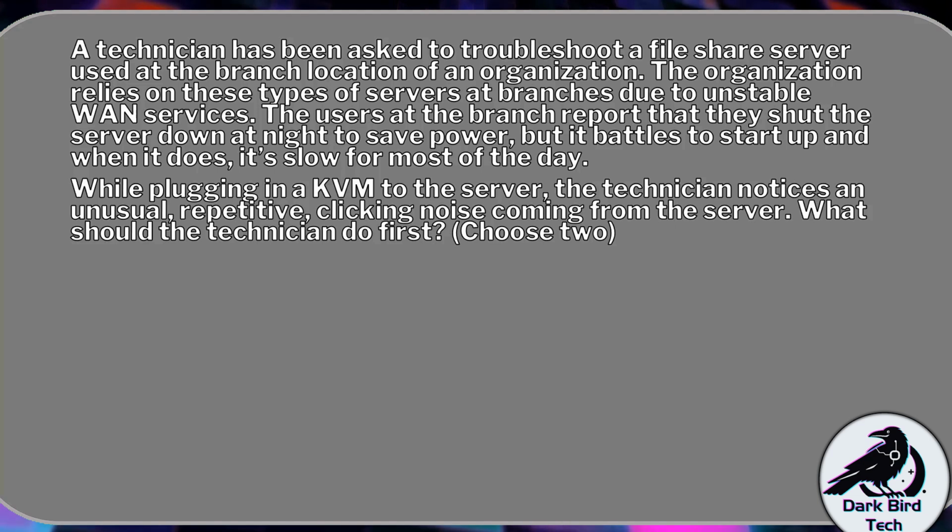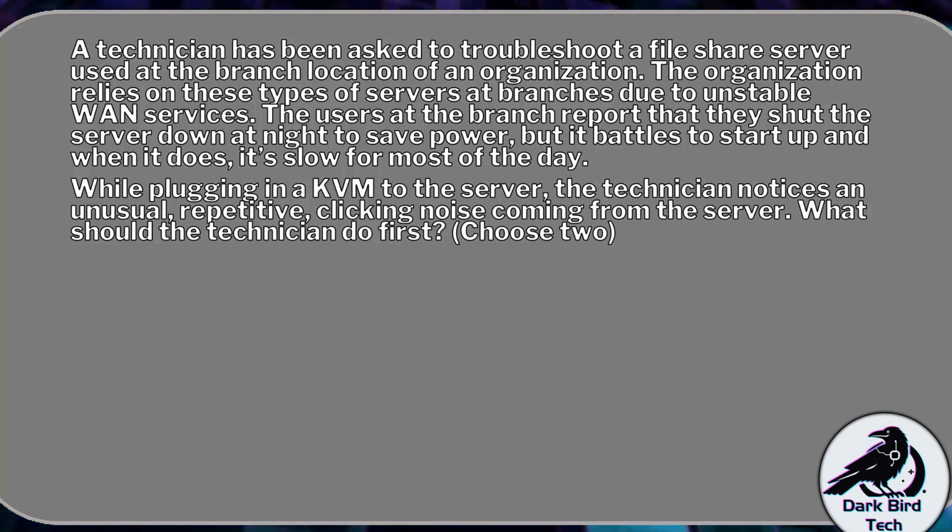The users at the branch report that they shut down the server at night to save power. Reasonable idea. But it battles to start up, and when it does, it is slow for most of the day. While plugging in a KVM, keyboard video monitor, to the server, the technician notices an unusual, repetitive clicking noise coming from the server. What should the technician do first?